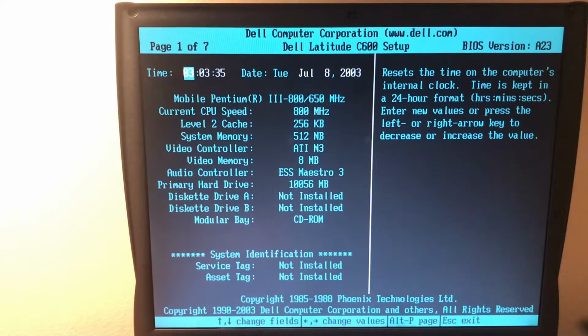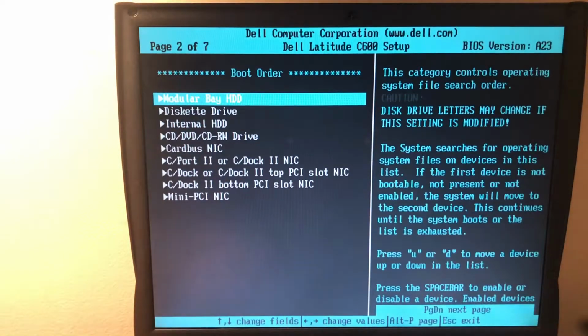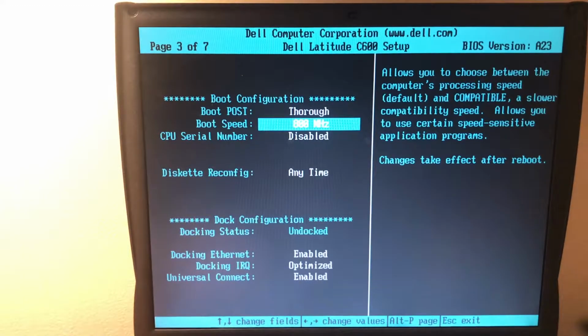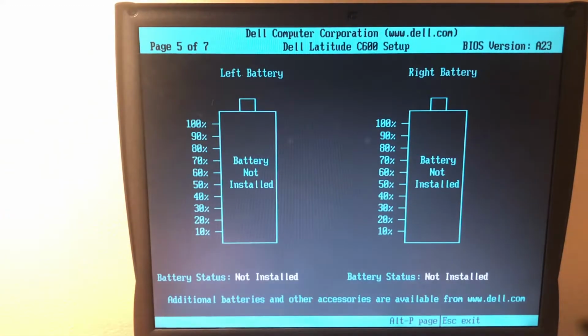So in the BIOS here, we have a mobile Pentium 3 running at 800 megahertz. We have an ATI M3 video card. Not sure if there are drivers, because on Dell's website, it doesn't go any higher than Windows 2000. We have a 10 gig hard drive. It's pretty depressing. And let's see if we just go through here. Nothing too interesting to see. And yeah, you can have two batteries and it will tell you the battery situation.